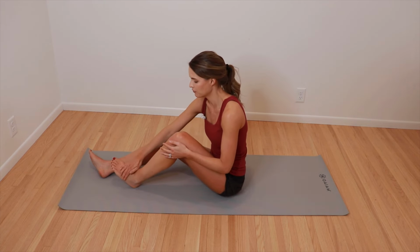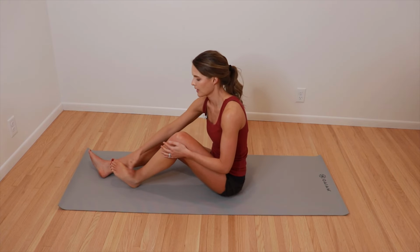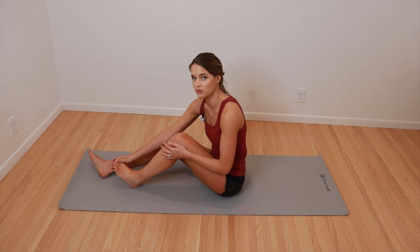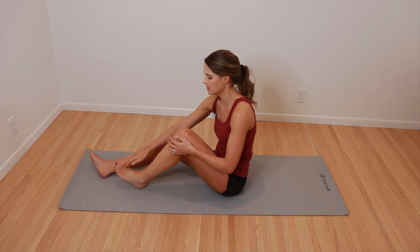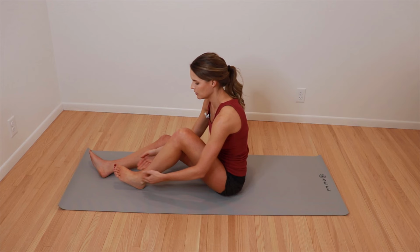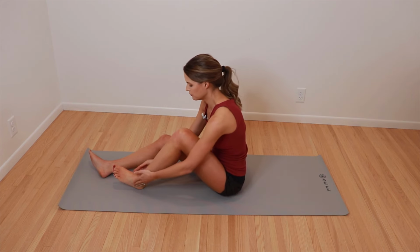So on the top of the foot and the toes, we're just working our way upwards. If someone has swelling in their toes, they want to work in the toes, they can do each toe individually, just like the fingers. But one thing that people tend to miss is we want to make sure we're getting around that ankle bone. So up and around, that area is really common for swelling because of the space the fluid can sit in.